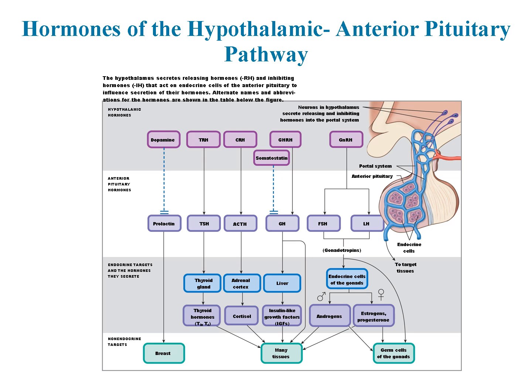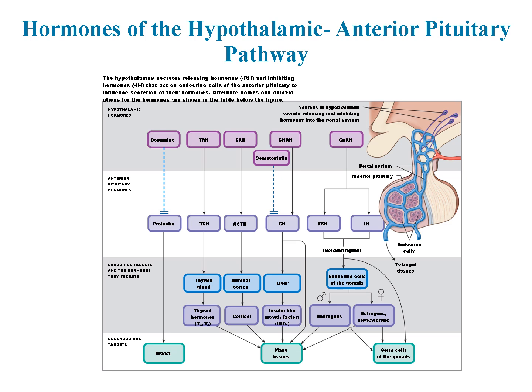Prolactin targets the breast, promoting milk production. Thyroid-stimulating hormone stimulates the thyroid gland to release triiodothyronine and thyroxine, which regulate metabolism. Adrenocorticotropic hormone targets the adrenal cortex to release cortisol, helping manage stress and metabolism. Growth hormone promotes growth and metabolism through the liver's production of insulin-like growth factors. Follicle-stimulating hormone and luteinizing hormone act on the gonads, stimulating the production of sex hormones, including estrogen, progesterone, and testosterone, and the development of eggs and sperm.